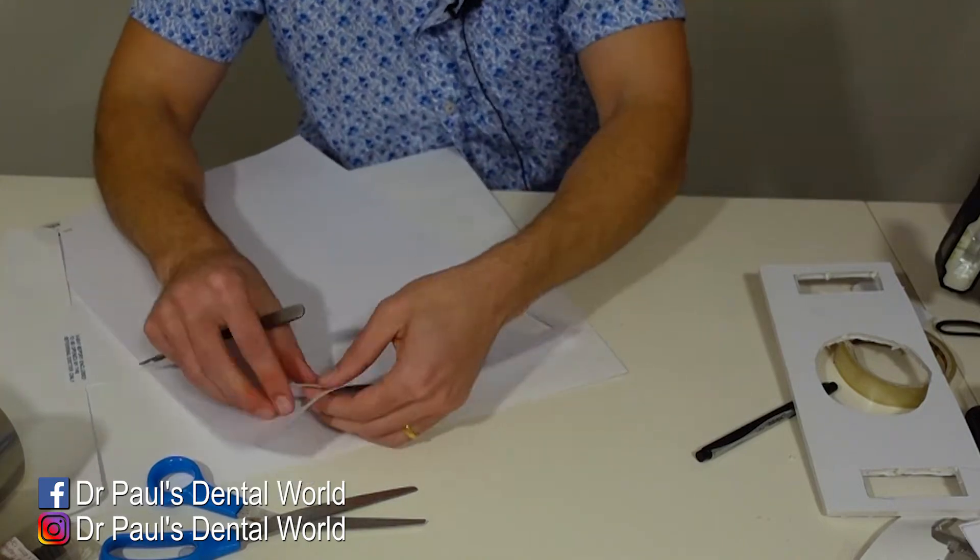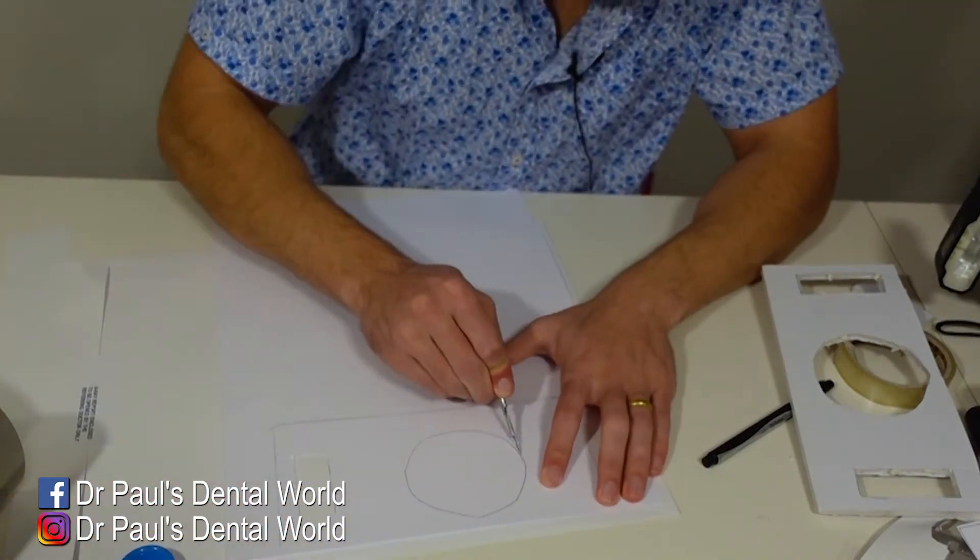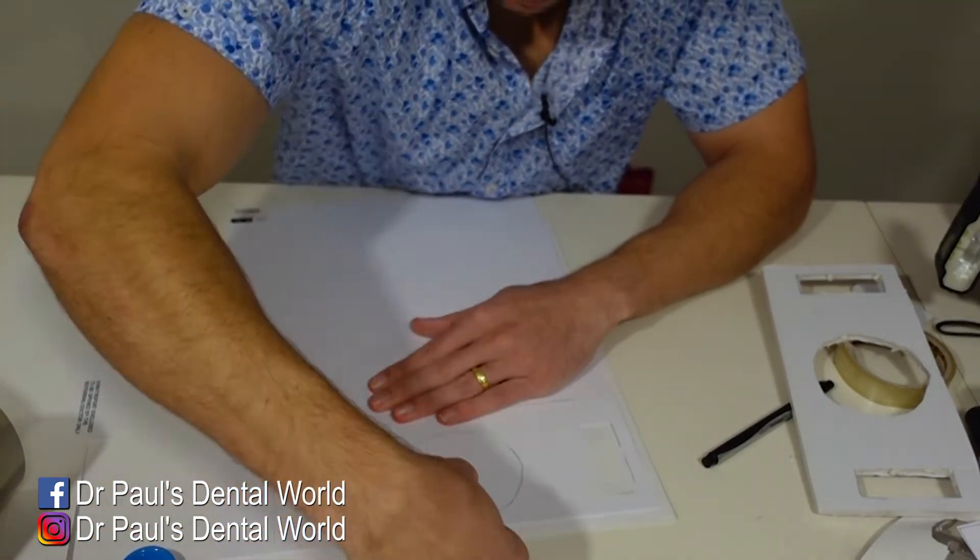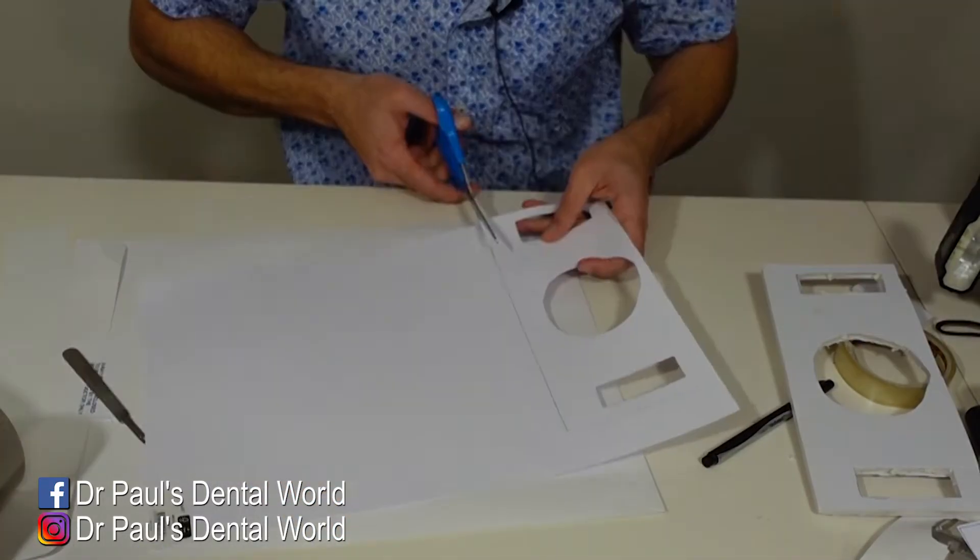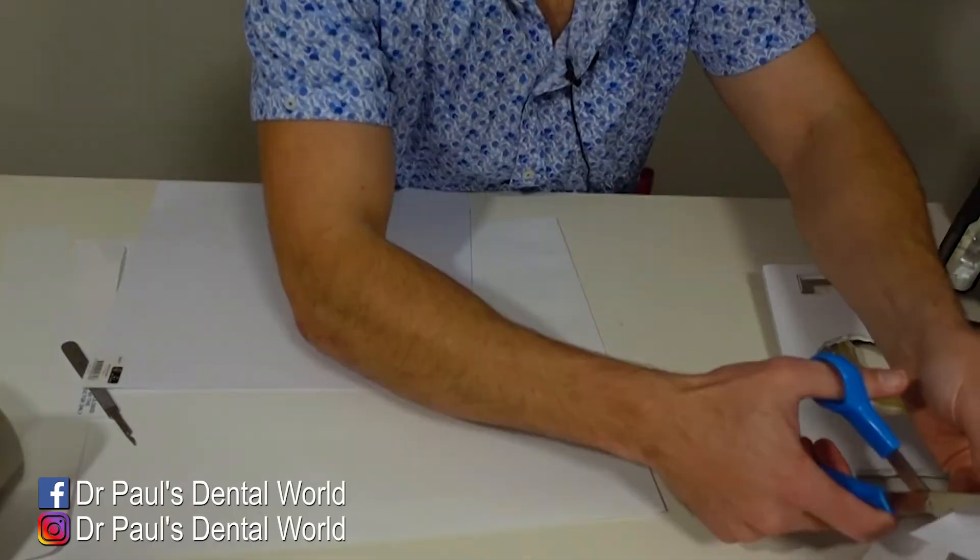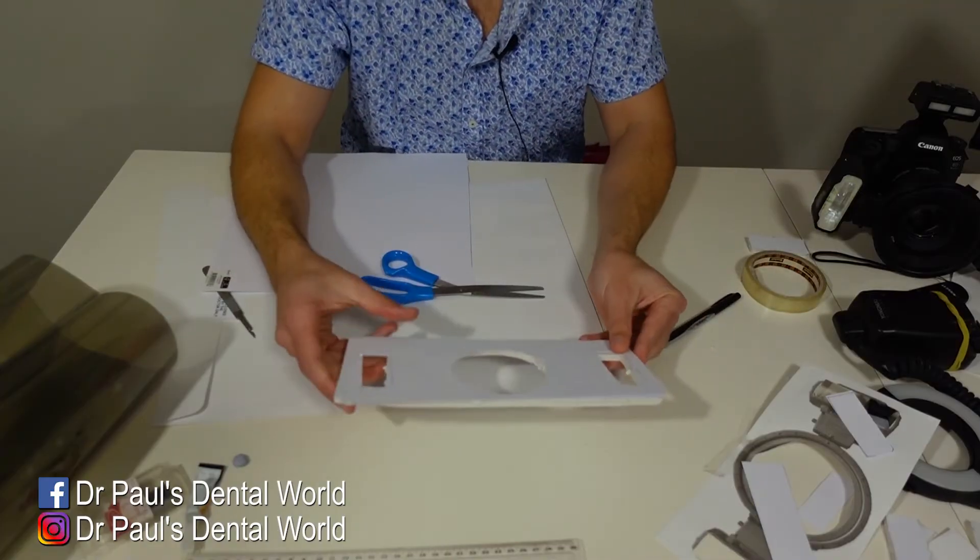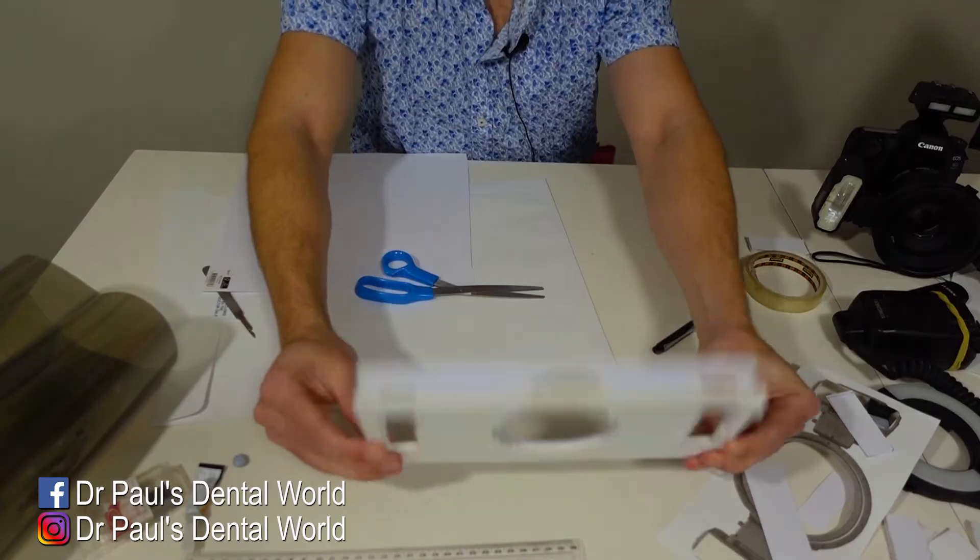So the polarized sheets will go in between, it'll make sense when you see it. Now again it is important to actually have some excess around the outside and that's just so you've actually got something to sticky tape or to glue the polarized sheet onto. You need some excess. Now I'll line them up just to make sure and they're fitting really well together.